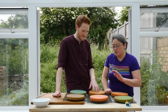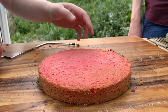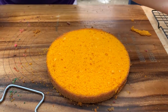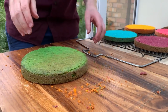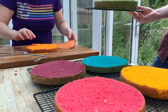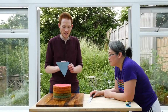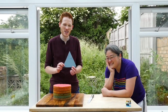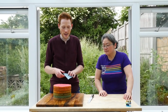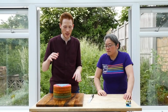So now what we're going to do, we're going to trim down the cakes, tidy them up a little bit. So I've cut out this incredibly precise equilateral-ish triangle. I've stacked all our sponges, which you can see are gorgeous and vivid. And this is the pre-cut. So we're going to make a prism. So I'm thinking stack them all up, cut down the sides, and then we'll reassemble with the icing.